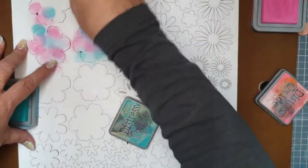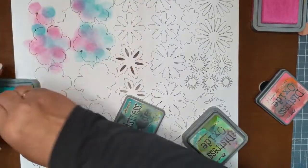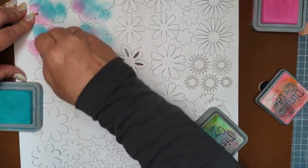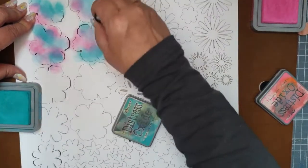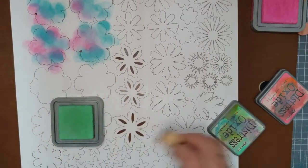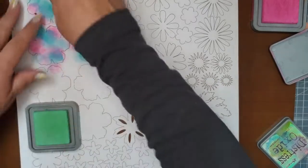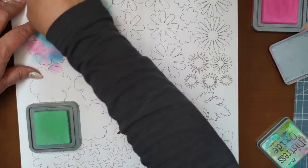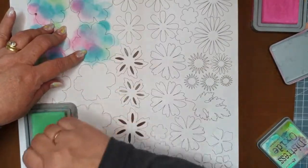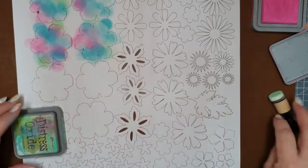Let's move this one a bit. Put a bit of green in. You don't have to color everything. You can leave some white spots as well. Okay, so that's the first technique of doing that.